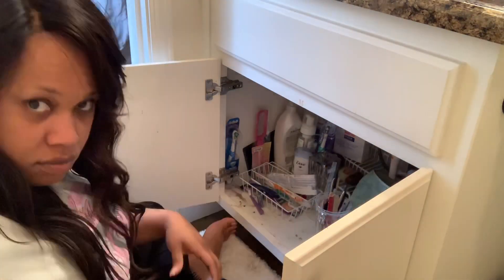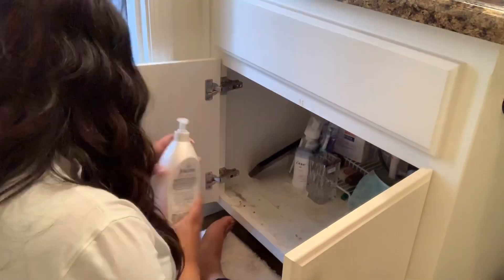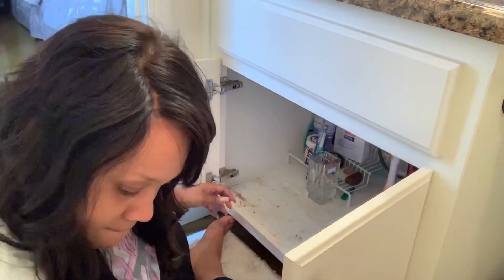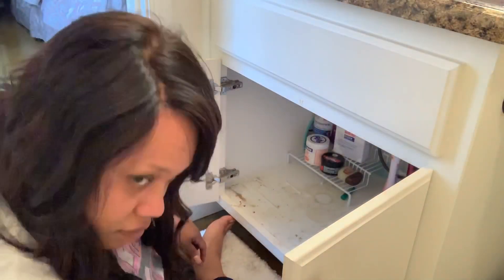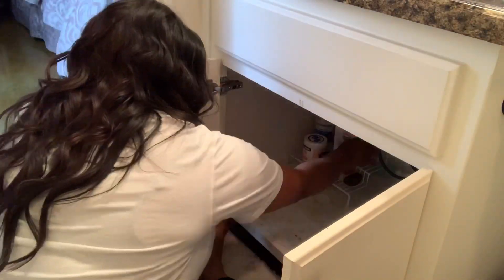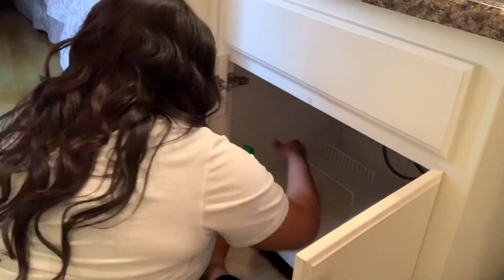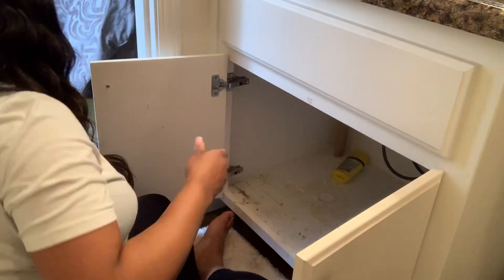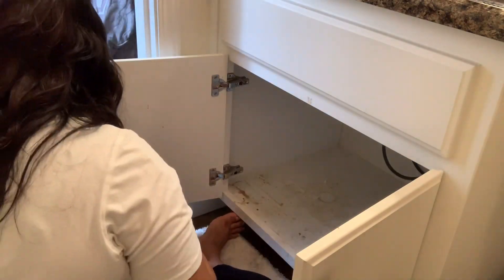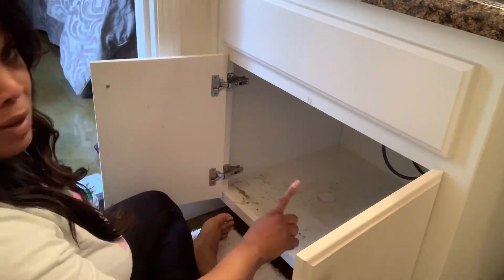Now in this particular area is where I implement the KonMari method. I love this method because it's a six-step process where you pull everything out of whatever area you are going to attack and declutter and organize, so that it is visible before you, and you begin to sort and organize. Before you do that, she says to first commit to the area and determine where you're going to do it and stick to it. Once you've committed, she says to envision how you want the space to look, feel, or function for you. Then you begin pulling everything out, cleaning, decluttering, and then go into your actual organizing.